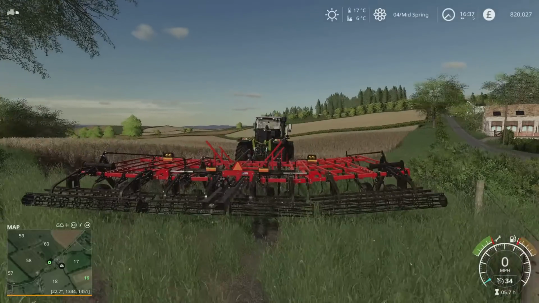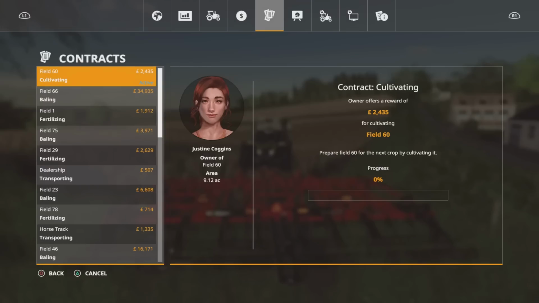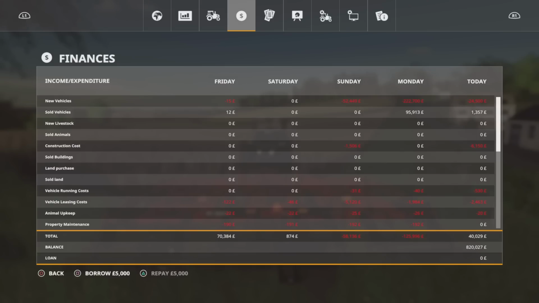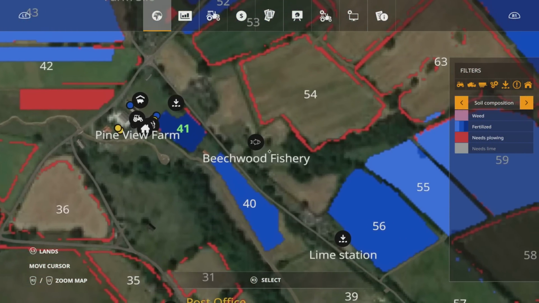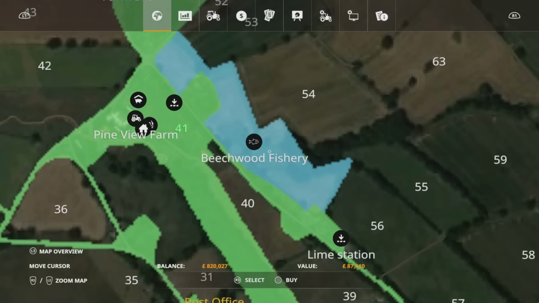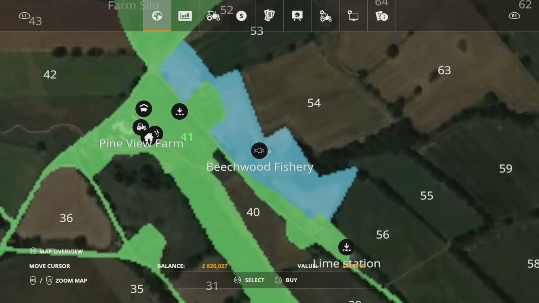10 metres wide, so it's pretty handy. You know what, I think I've made a decision as well. I was thinking about this on the way over. I'm going to buy the Fishery. How much is it? 87. We can afford that. Get a little bit of extra land there and there.